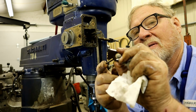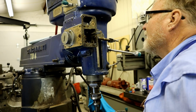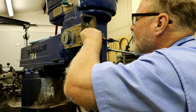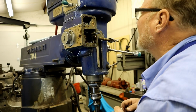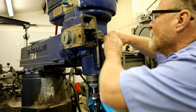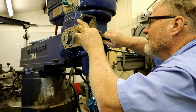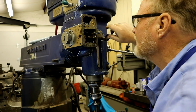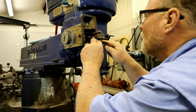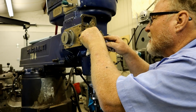Now I can get this pin all the way out too. The pin goes towards the bottom. Lose that spring. Having a hard time going past that O-ring right there. So I'm going to remove that O-ring because it's going up against another O-ring in the little brass boss they have here.